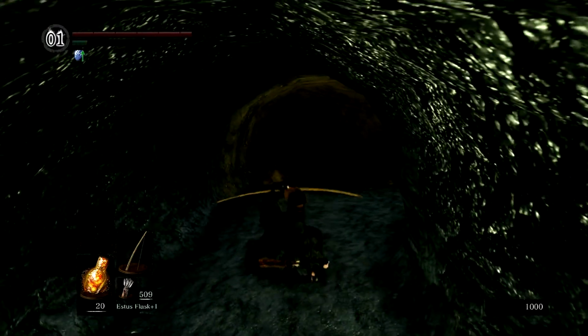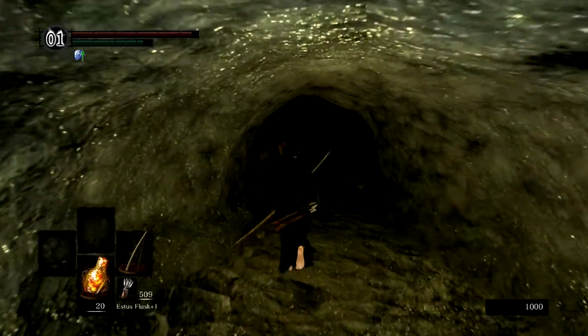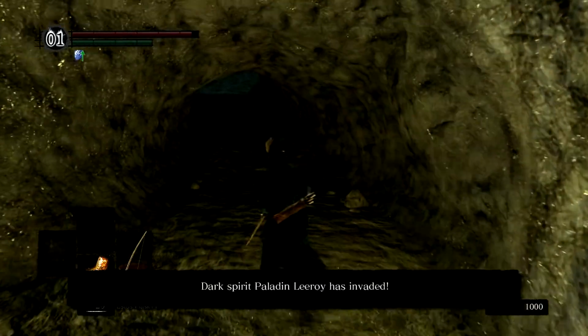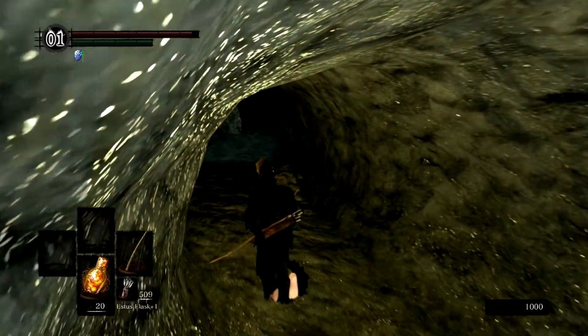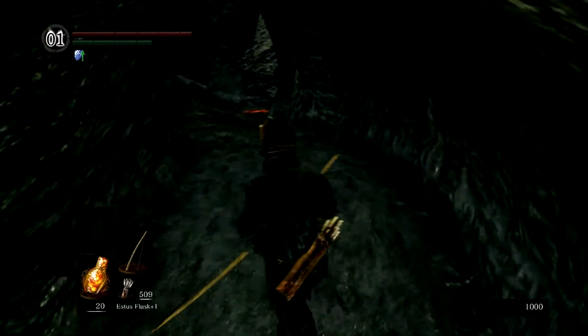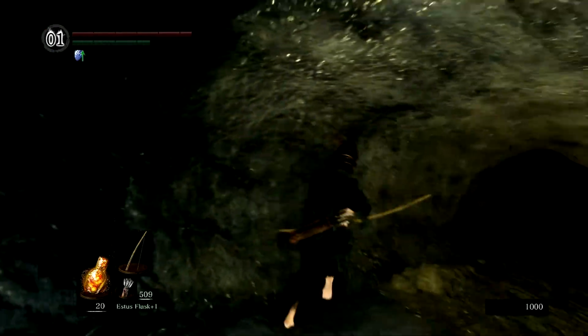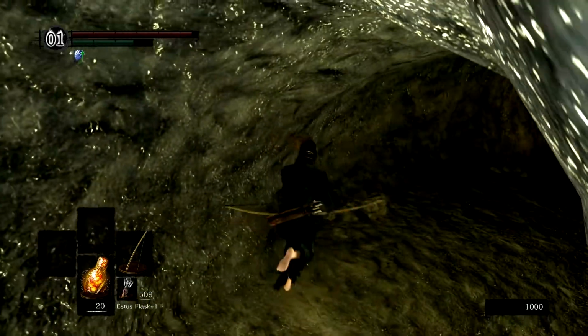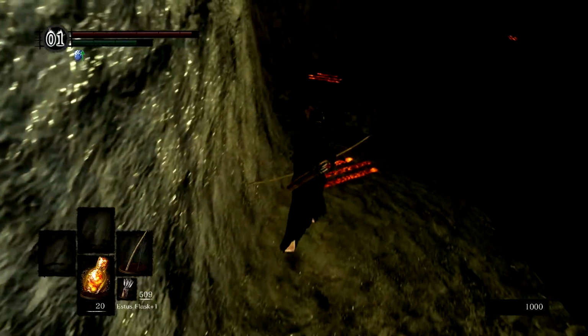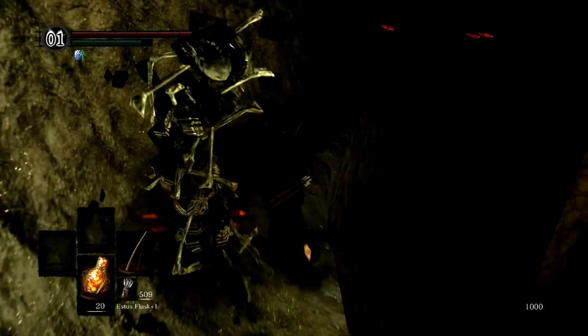Oh, man. Alright, so we have to run through here. Just still a little bit of a jaunt. Oh, and now we got Dark Paladin Spirit Leroy because I happened to invade or come down here as a human. Are we gonna even bother with Leroy? Now we're gonna lose all the souls if I fight him anyways, so whatever. See ya, Leroy. Too bad I can't summon you to help me. But no summons. It's part of the rules.